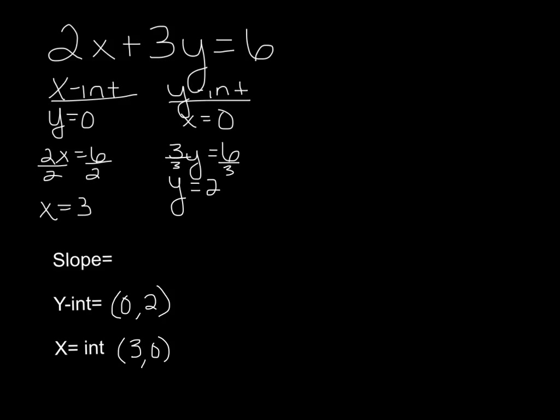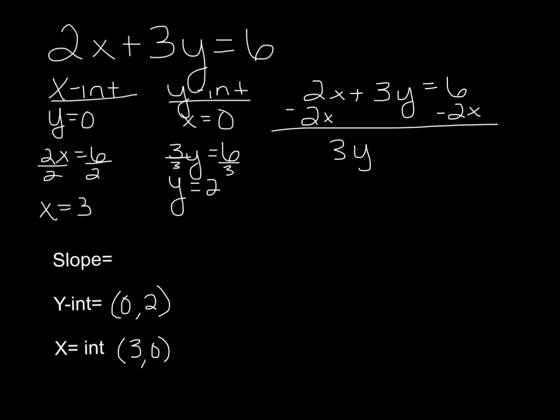Okay. Now, to find our slope, which is the third thing we want to find, we actually need to put it into slope-intercept form, because remember, we pull slope out of slope-intercept form. We cannot get the slope from standard form. Okay, so what we're going to do is take our equation, 2x plus 3y equals 6, and convert it into slope-intercept form. So that means putting the y by itself. So we're going to move our x's over by subtracting them first.